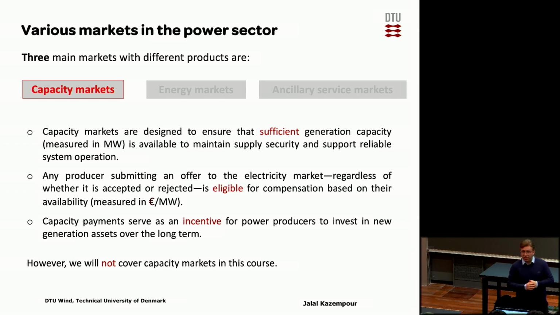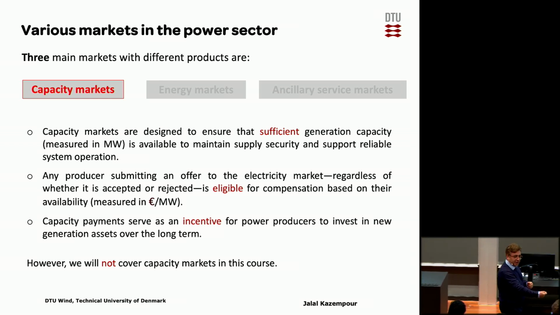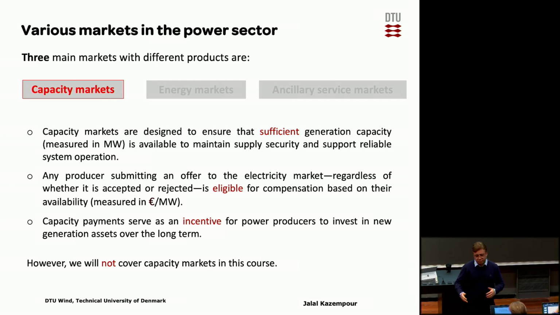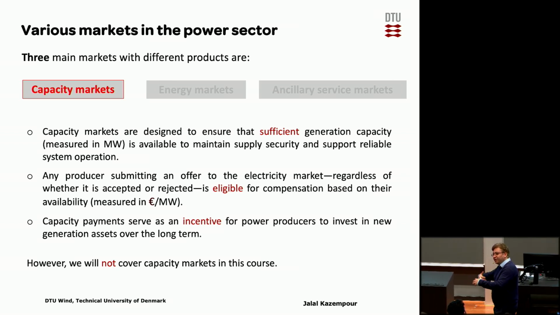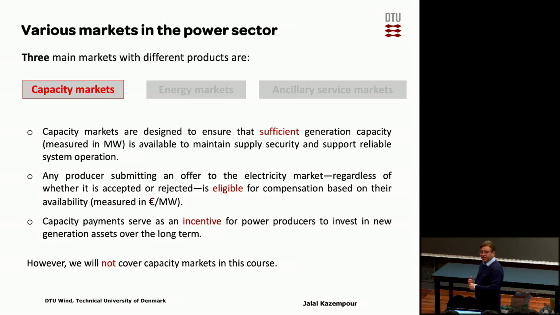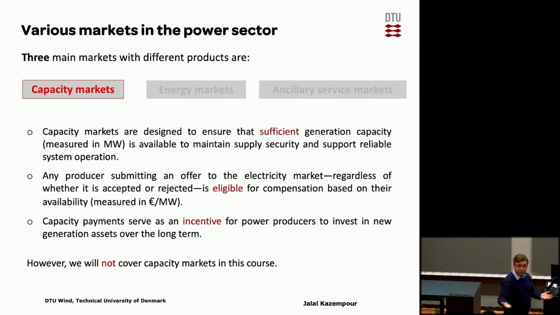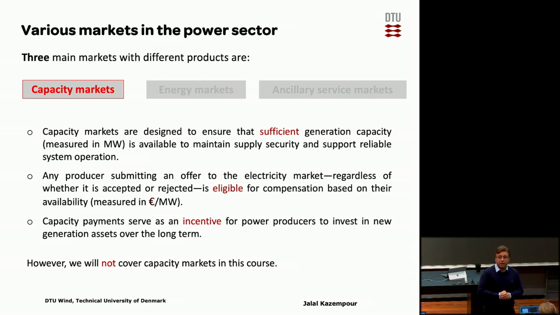We pay everyone on the production side, the supply side, no matter what their offer price is. If it's a fixed payment, then it's fixed. Or in some countries, there is a market for that. So by that, we keep them incentivized. We keep them motivated to stay in the market and not to get bankrupt. Is it clear? Good. In Denmark, for example, we don't have a capacity market. But I know that the Danish regulators are thinking of starting a capacity market for Denmark.